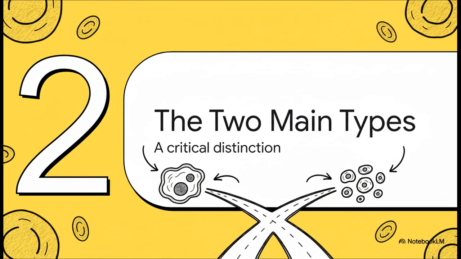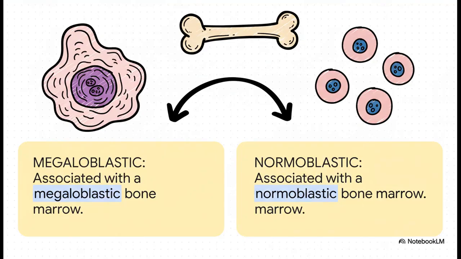And now we've hit what is probably the single most important concept in this entire explainer. The whole diagnostic approach to macrocytic anemia splits into two very different paths. Understanding this fork in the road is absolutely the key to getting to the right diagnosis efficiently. And that big distinction? It all comes down to the bone marrow. Is it megaloblastic, meaning are we seeing these huge immature red cell precursors because their development has been arrested? Or is it normoblastic, where the precursors are actually developing just fine? This one difference points to completely different underlying problems. So let's start by going down that megaloblastic path first.